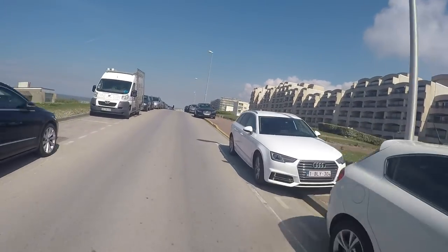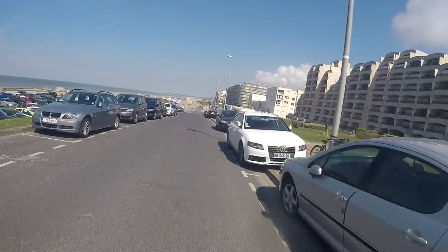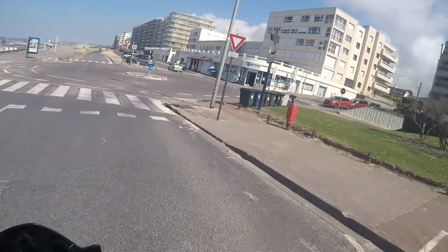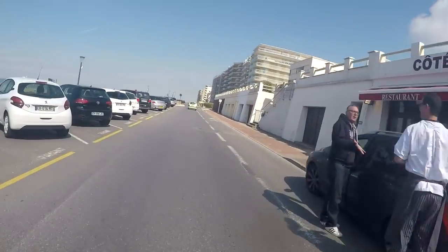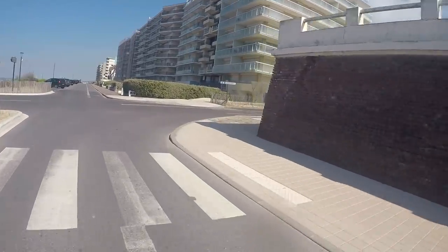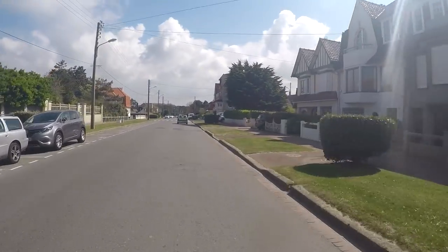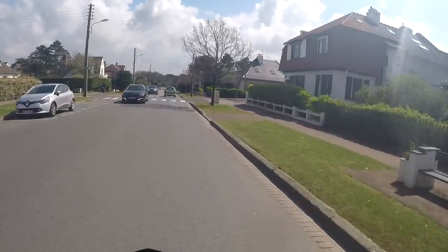Alrighty everyone, so I've just stopped off in La Touche in France, just down from Calais, to grab a little sandwich and stuff. Finally, some nice weather. The clouds have cleared over, bit of blue sky, sun is out, I'm happy. Anyway, we're going to head back on the dual carriageway, A16 I believe it is, and then scoot down the E402, which would land us down in the Dieppe, Le Havre area. Which would be nice. And then planning on staying in a hostel in Le Havre tonight. And then from there, head over to Normandy and then down through to Le Mans is my plan. As long as the weather holds up, he says. Anyway, let's get going on the dual carriageway and catch up with you guys in a bit.